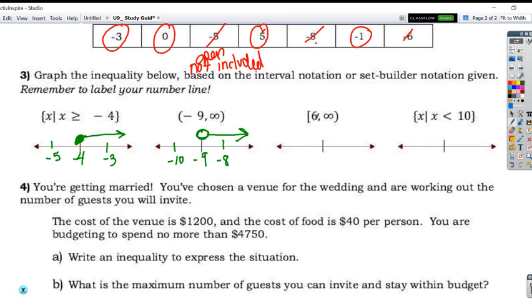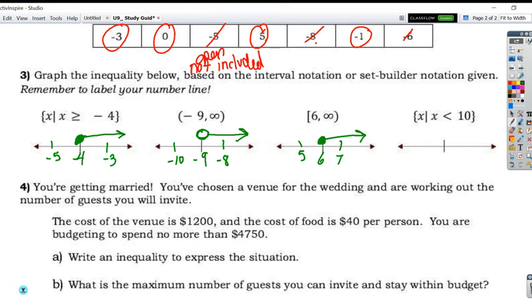Now, my next one, interval notation is given here, focused on 6. Label the number line around it, where it goes up to 7 and down to 5. 6 is the solution value that I care about here. And so I'm starting at 6. It has a bracket, so it is a closed point. Bracket says it's included, closed point says it's included. From here, from 6, I go all the way towards infinity, so I'm going all the way to the right for positive infinity.